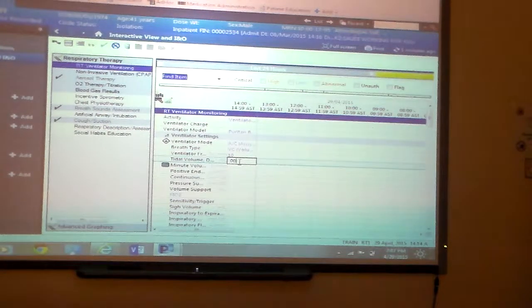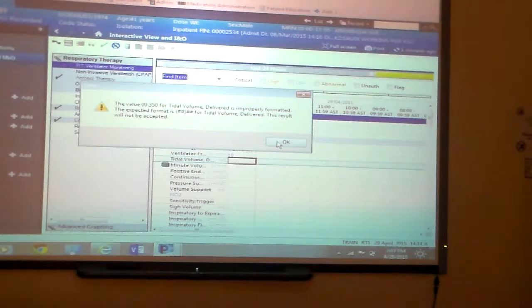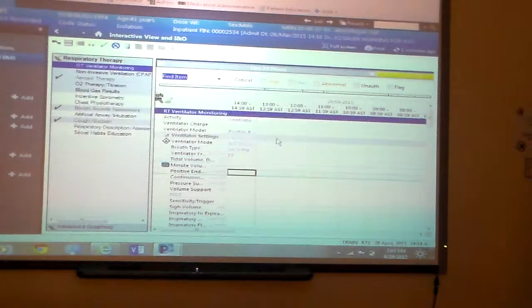You're right here in liters. So example 350. Okay, 350 ml. So if this one is here, it means it's automatically calculated for you.